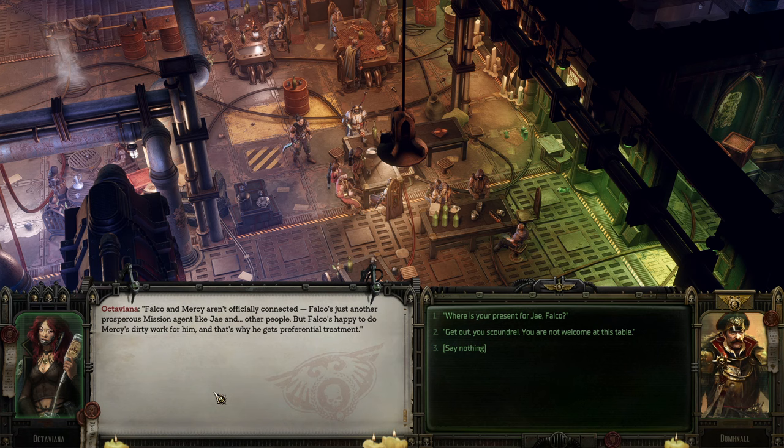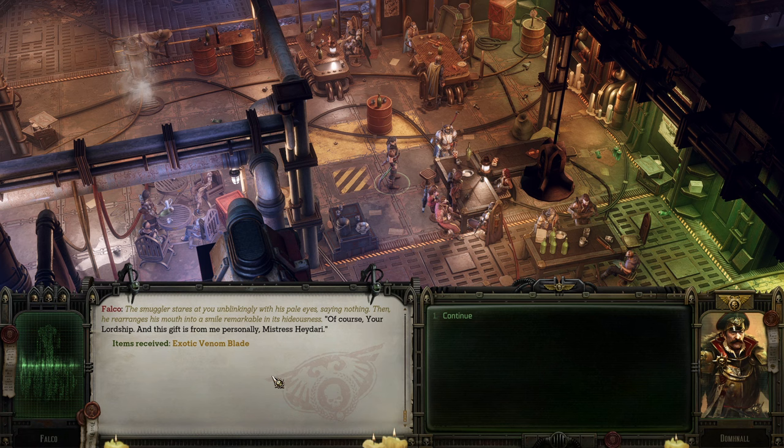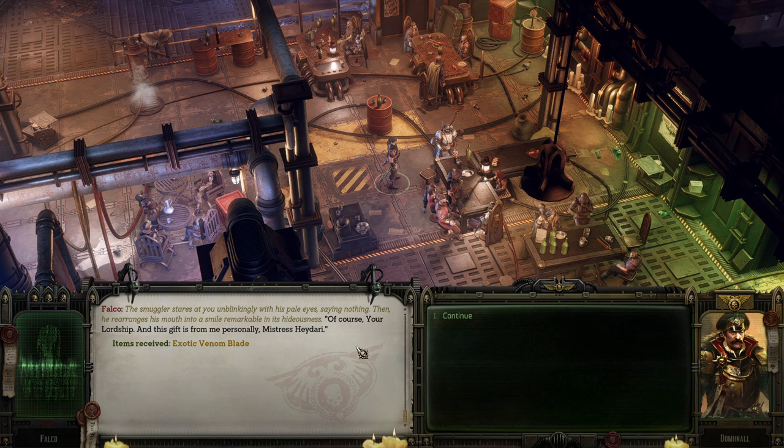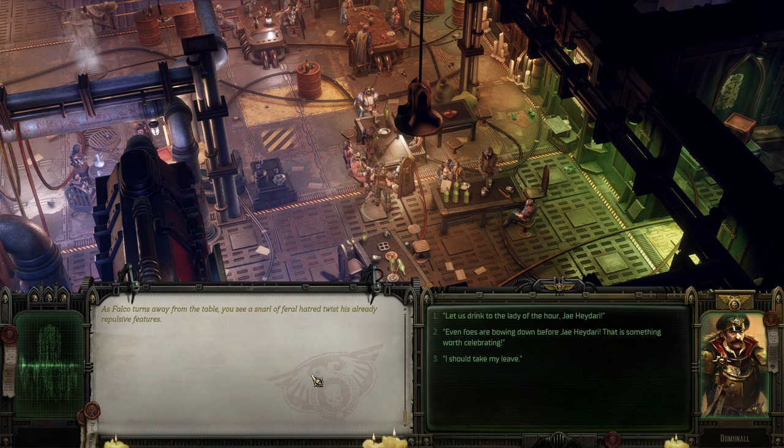Falco is just another prosperous mission agent like Jai and other people. But Falco's happy to do Mercy's dirty work for him. That's why he gets preferential treatment." "Where's your present for Jai, Falco?" The smuggler stares at you unblinkingly with his pale eyes, saying nothing. Then he rearranges his mouth into a smile remarkable in its hideousness. "Of course, your lordship. And this gift is for me personally, Mistress Haidari." As Falco turns away from the table, you see a snarl of feral hatred twist his already repulsive features.